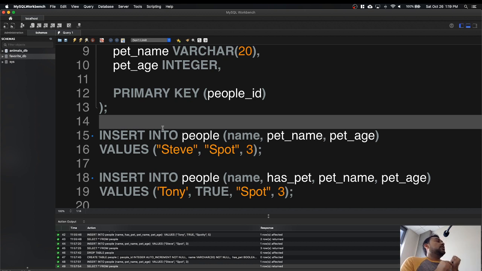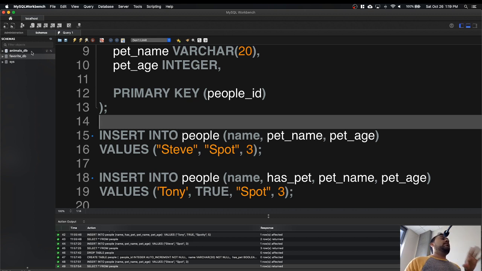So the next part is how do we create relationships between those tables? If you have tables in your database, which is the high level thing, most of the time all the tables in your database are going to be related to one another. It's a rare case that you have a standalone table that doesn't have any relationship with any other table in your database.